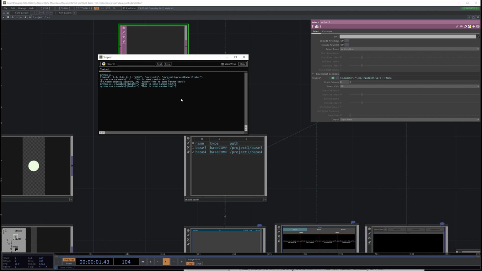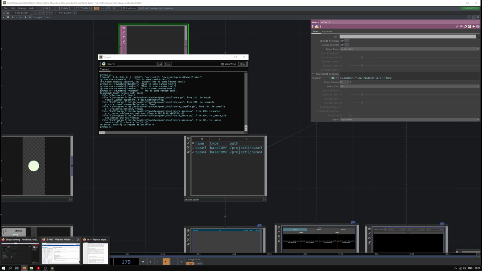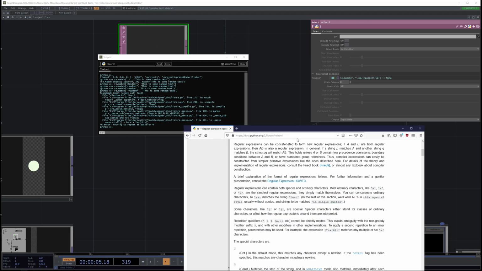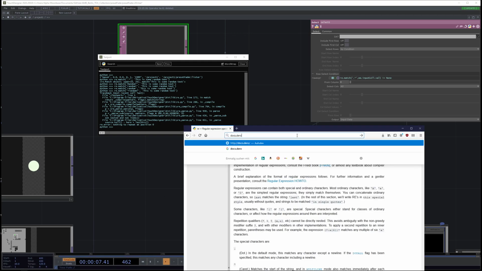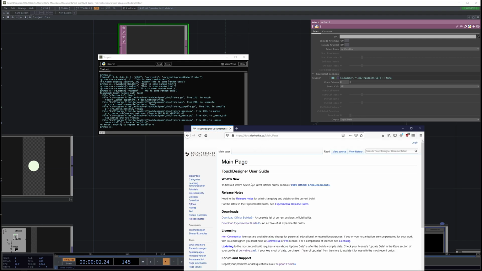So let's see, I ask for random. Okay, so this isn't really, nothing to. Okay, I see. So maybe let's have another look at the docs, derivative, and let's search for pattern matching.